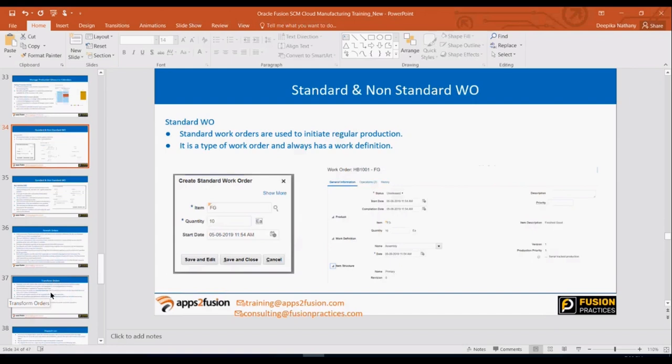Can I just tell my understanding so that everybody will be clear here? Basically, in a rework order you are adding certain operations and completing, and you are getting the same assembly that you mentioned in the work order.